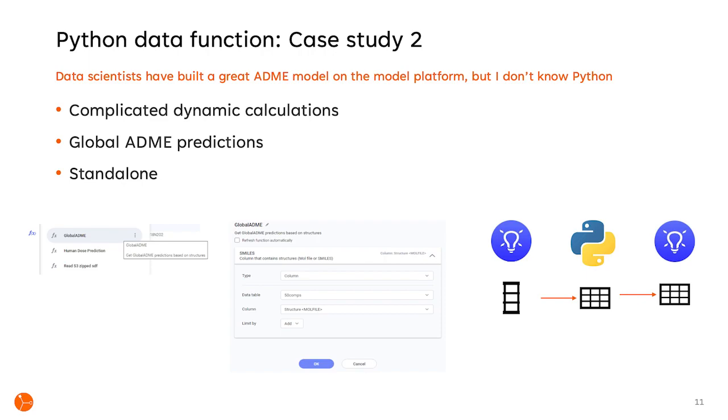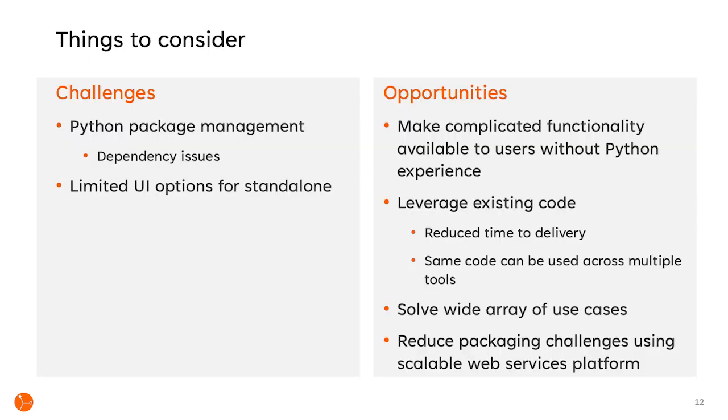And what we do here is the Python data function is a bit smart. It doesn't matter whether it's SMILES or mol files. We've coded the Python data function such that it will convert it and then send that off to a model platform. That happens all offline in another system, and then we get a pandas data frame coming back, which we return, and the users get a nice table with all the predictions. And because it's standalone, they can do it for whatever they want. If it's a file or it's in a database, they can add this functionality.